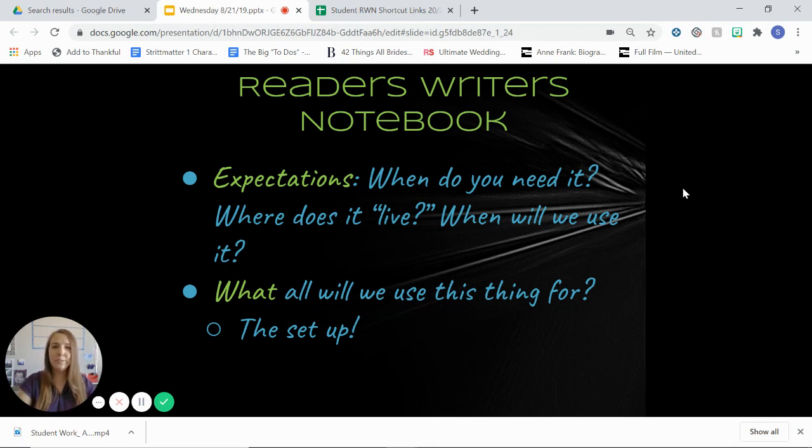Okay, what all will we use this thing for? Oh my goodness, there's so many things. So your word within a word lists are going to be in there. Yes, we still do that in 8th grade. They're like Greek and Latin roots. You'll be able to take any notes that you want to in there. You'll keep track of any drafts that you've done, that you've typed out, like in Word Doc or in Google Docs. You're going to be able to play around with stuff, misspell stuff, write out what you're thinking, process things. You're going to keep track of books that you've finished, keep track of books that you want to read. There's so many things that we use this thing for.